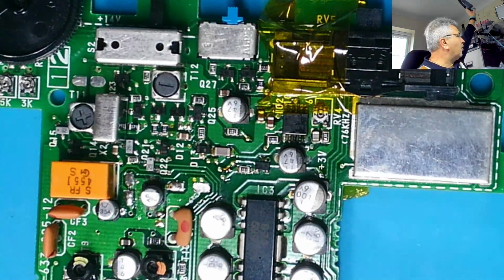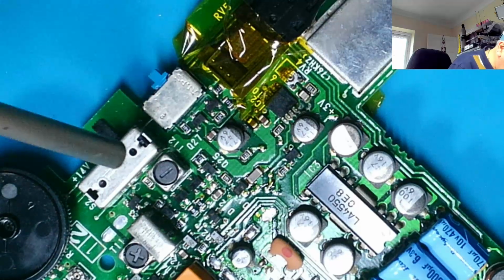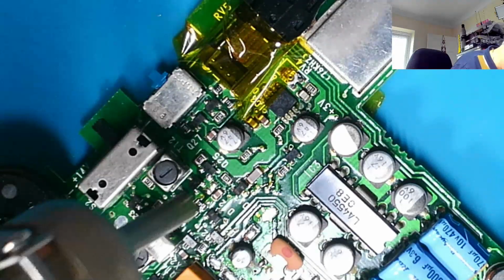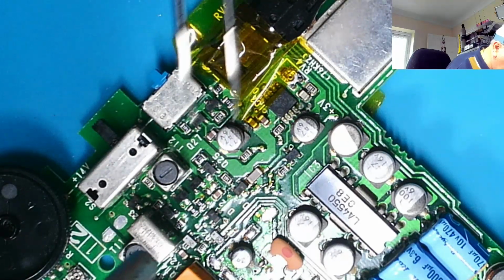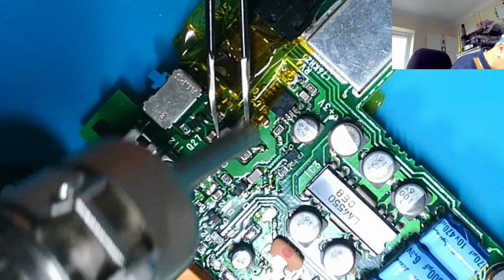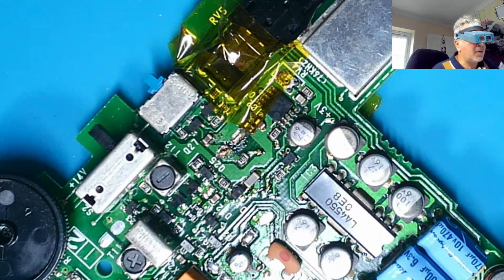Need to get me goggles on so you can see what I'm doing. So I'm going to turn it around, hopefully you'll be able to see. Just heating up the board really to start with. You can see I've got my mat here as well now. So going in a bit closer now, you can smell a fishy smell, and there we are. That's the first one off.